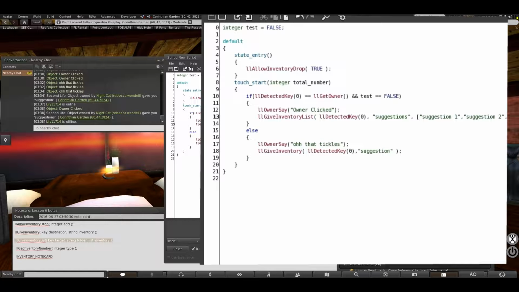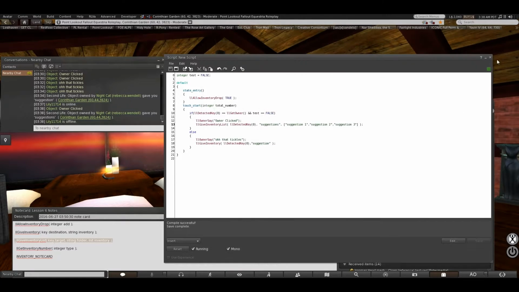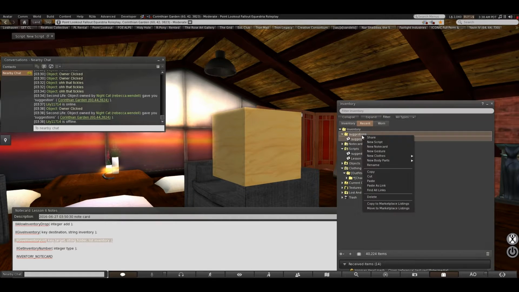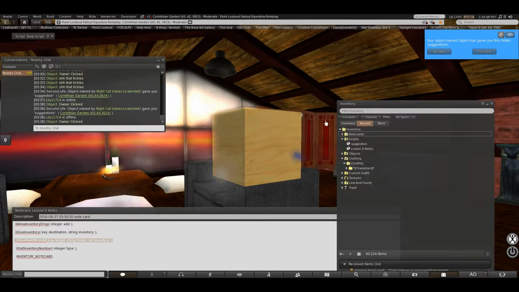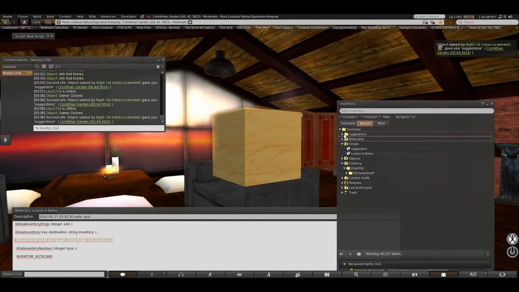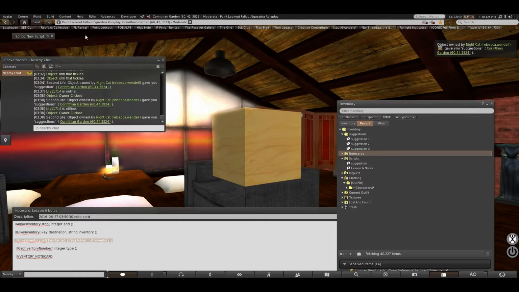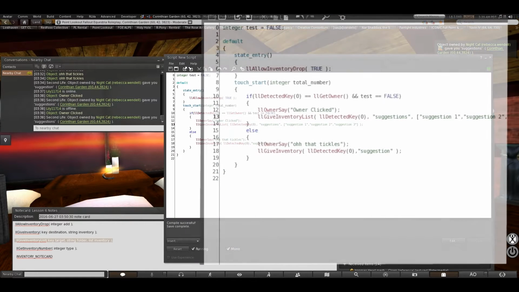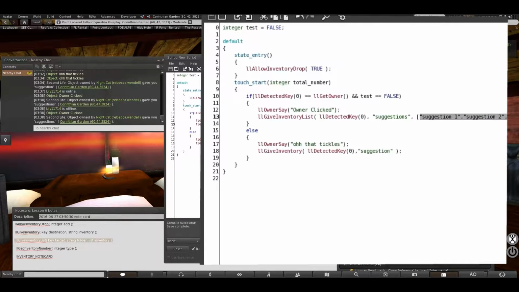That adds all 3 of those. Delete that. Accept. You save suggestions 1, 2, and 3. That's fine if you know exactly what you're going to want to give.